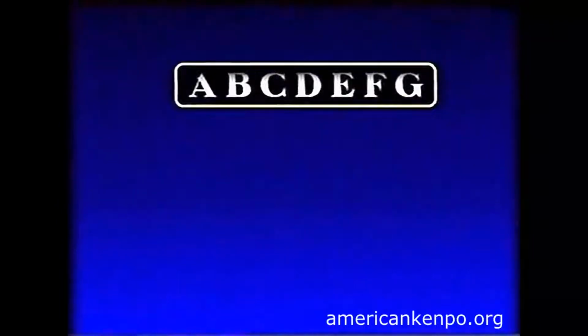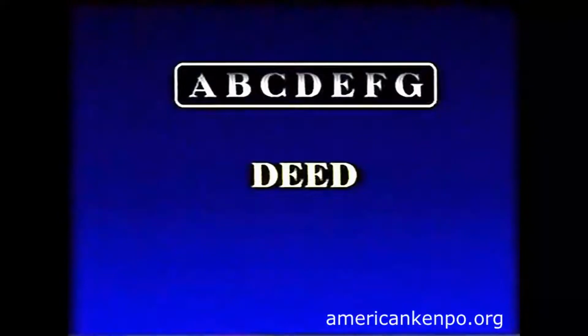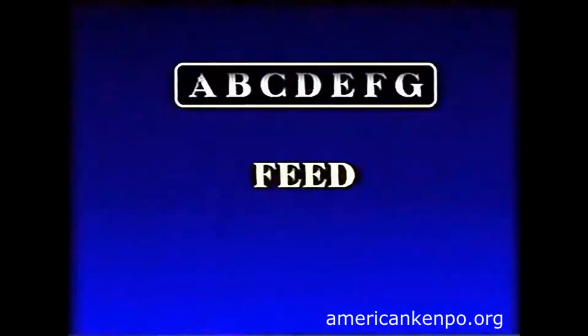When each of these 7 letters are used more than once, words such as deed, dad, feed, etc. can then be created. As you can observe, you can create a surprisingly large number of words, even though your knowledge of the alphabets may be limited.